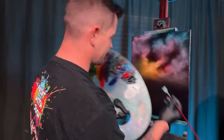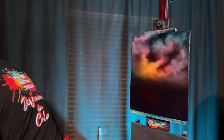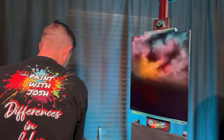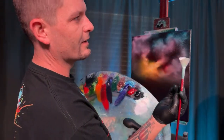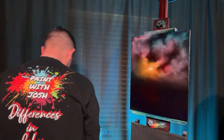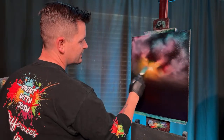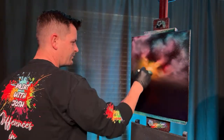Now, let's come in here. Actually, let's not do that first. Let's come over here, clean off our big old brush that we were using to make our galactic sky. And then we're going to take a bit of our white, pop it right in the center, just on the corner of the brush. Don't need a whole lot of white, right? Come in there, just pop it right in. Maybe we can have this super bright, like exploding black hole something or other that's chewing up all these stars. Even make it flat if we wanted to, just by pulling on it a little bit, right? All up to how we want it to look.